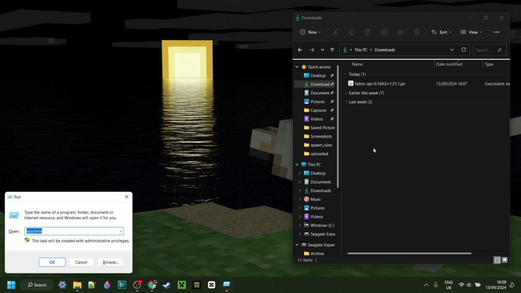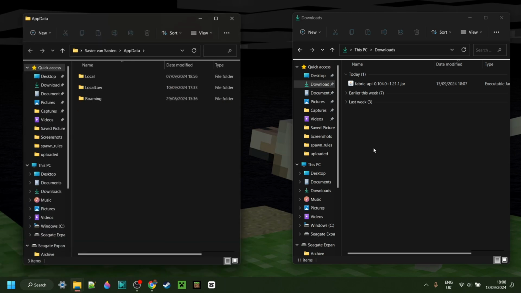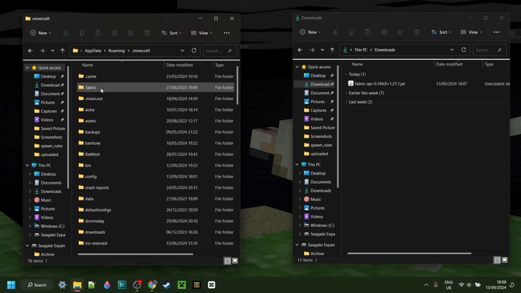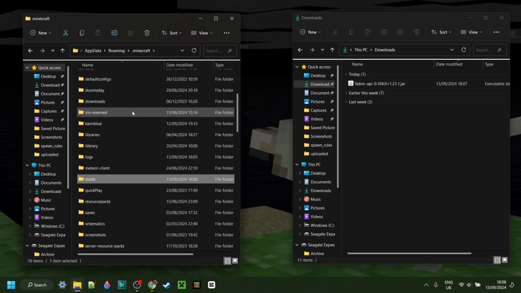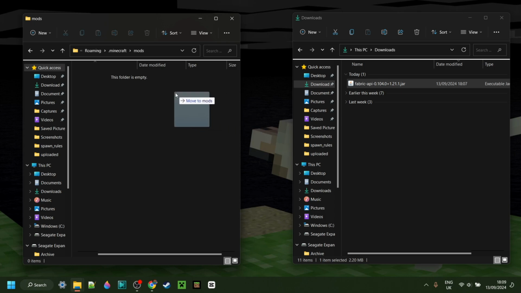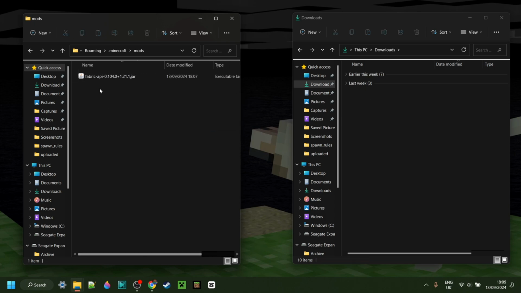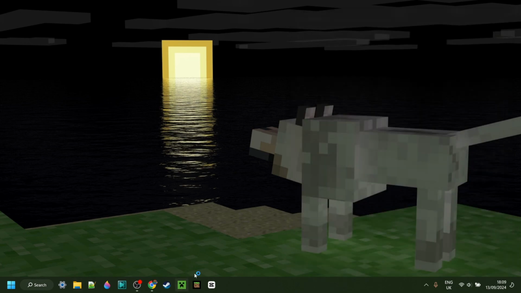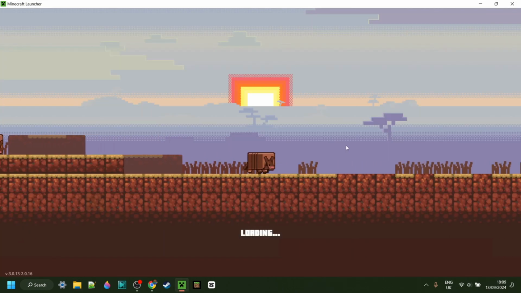To do that, press Windows and R at the same time, then in the box that pops up, type in %appdata%, just like this, then hit enter or click on OK. Then over here, go into the folder called .minecraft under Roaming, and then you might need to scroll down a little until you find the mods folder. Inside of this mods folder should be all the mods, in this case for Fabric, that you are using, and you simply want to also make sure that the Fabric API is present inside of this folder. Then we can simply close both of these up, and you should be fine when launching Minecraft.